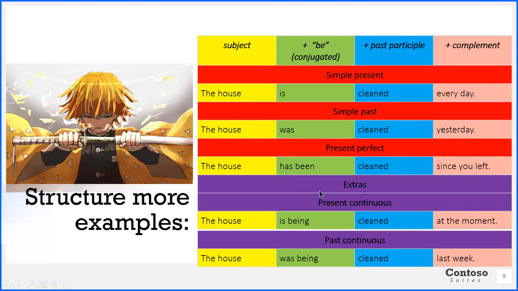And here are some extra ones. All of the tenses in the English language have passive forms, but we're only focusing on the three red ones since those are the ones that we are seeing in our book. Okay, I just added some extra ones so you guys know that we have passives for every single tense. All right, but we're not gonna focus on those or even explain those. Just know that they do exist.